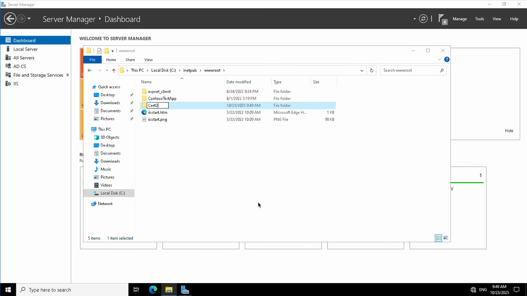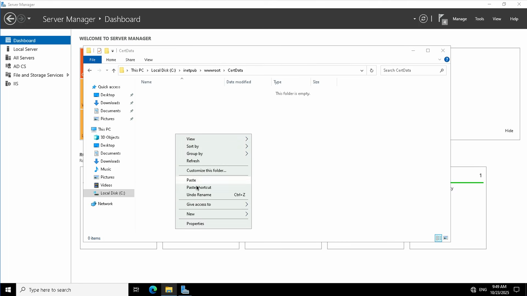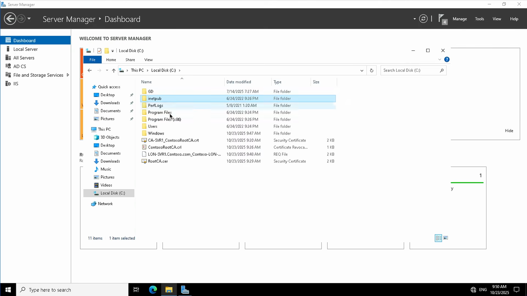This is the cert data. And I will paste this certificate in this location. This is the Contoso root CA CRL.